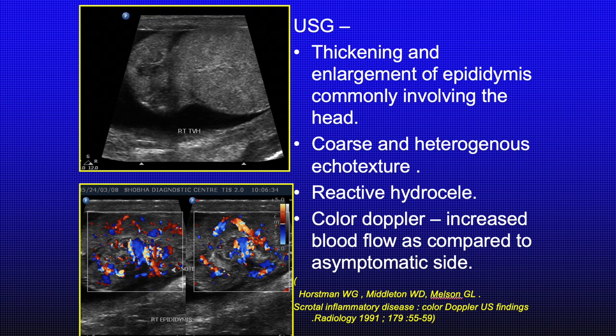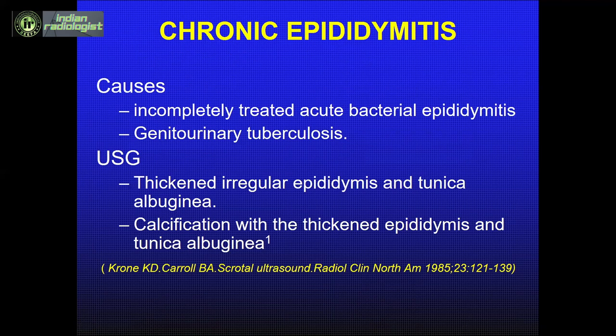Having seen this, epididymitis can spread down into the testes and cause epididymal orchitis, or it can go up in the cord and cause associated funiculitis. So you could have an overlapping presentation of each of these. So this talks about acute epididymitis. But what about chronic epididymitis? The way there are acute inflammatory pathologies of the epididymis, can you have chronic pathology of the epididymis? Yes, you know that long-standing epididymitis not getting treated and having resistance can present to you as chronic epididymitis.